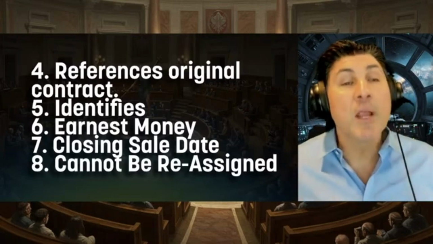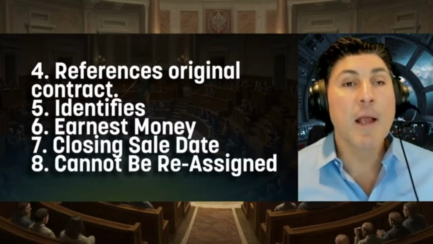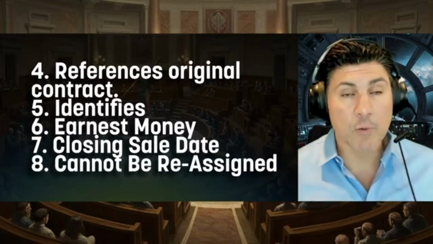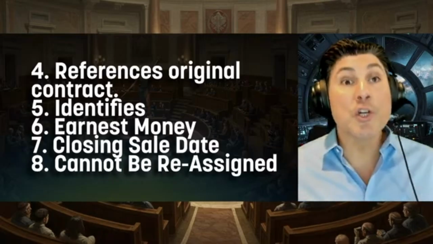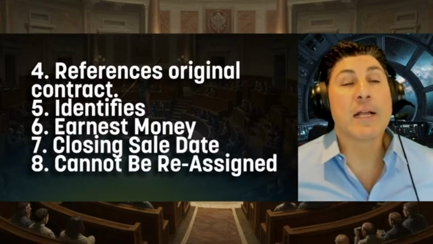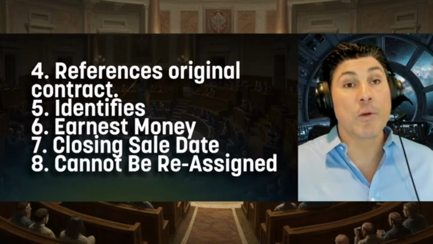What are they taking on if they're going to be purchasing the property? And that's all stipulated in the original agreement that you negotiated with the seller. Okay, so those are the two documents that you are going to need to know in order to be successful as a real estate wholesaler. You've got the purchase agreement, and then you've got the assignment agreement, right?